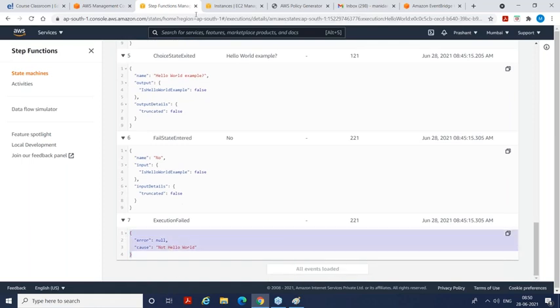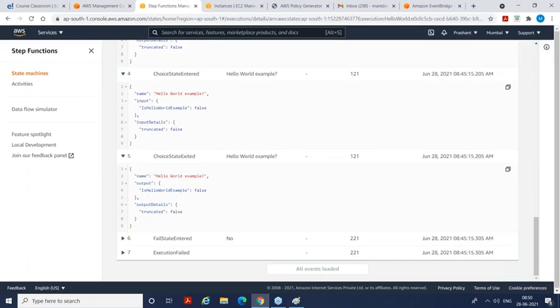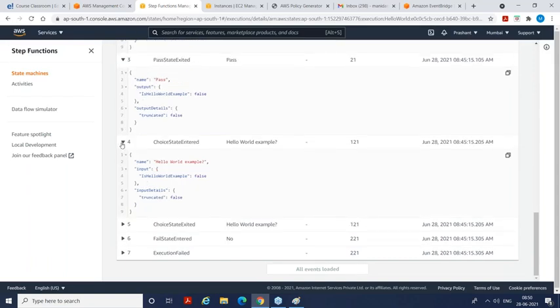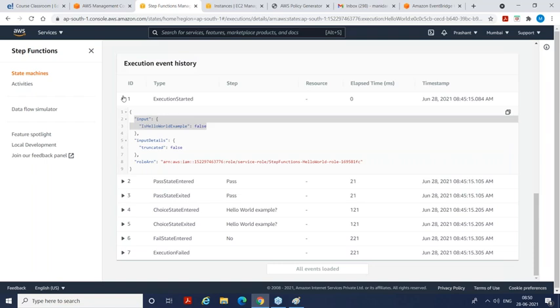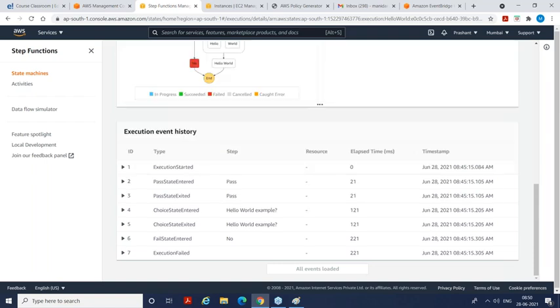Venkata, is that answering your question? I think you wanted to understand where it got stuck. So this is what step by step you can review: which step did it fail at? So I think your question was more to understand that. This execution order will help you identify your errors.